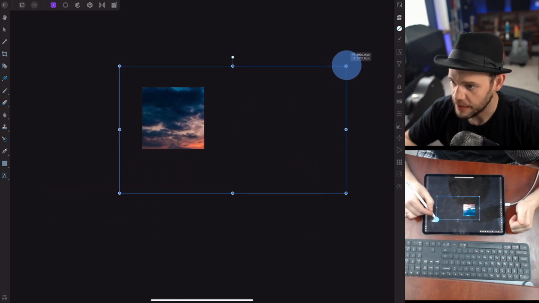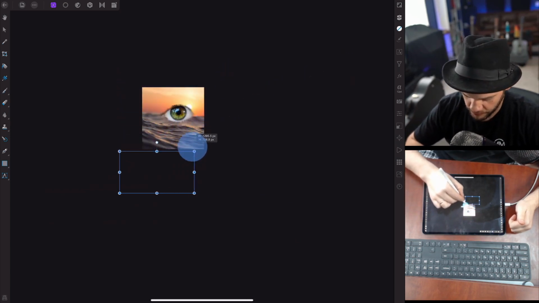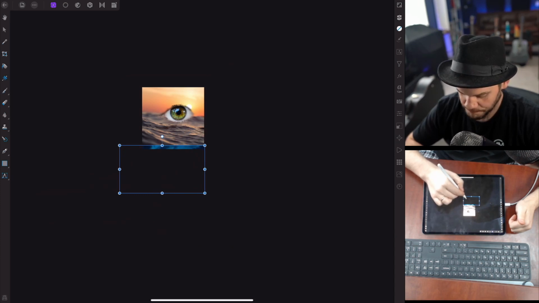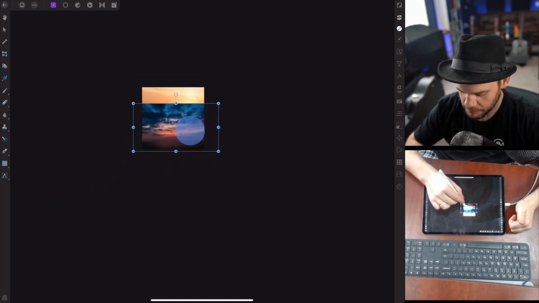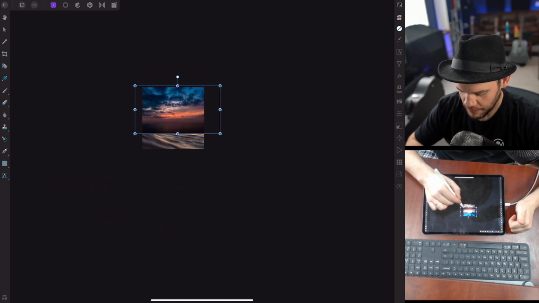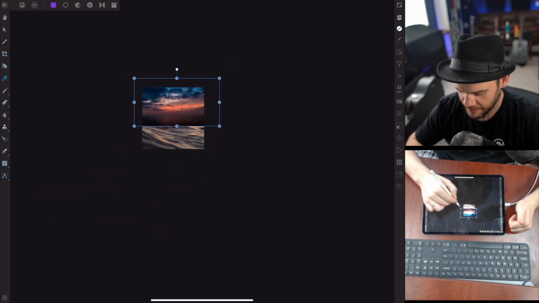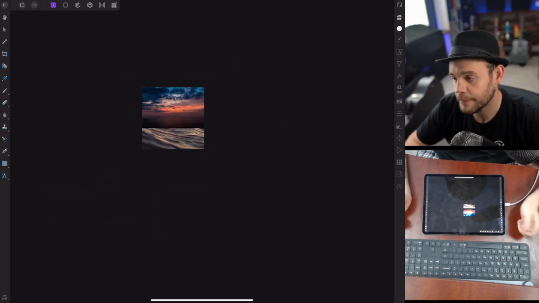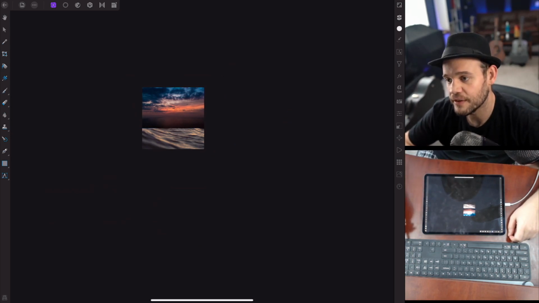Right, now I'm going to take from the edge, I'm just going to take this and pull it down so it's similar size, so it covers the area we want, and then I'm going to move it up. Like that. Cool. The problem here, obviously, is that it's covering up our cool eye, and we don't like that.